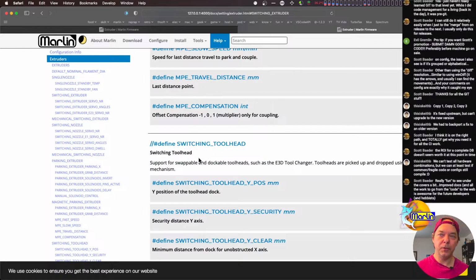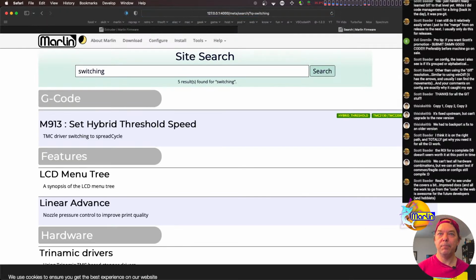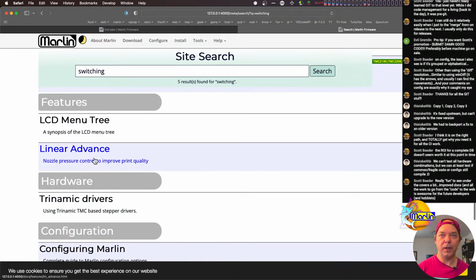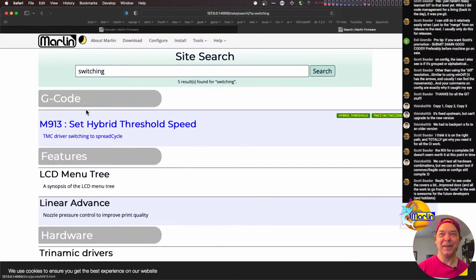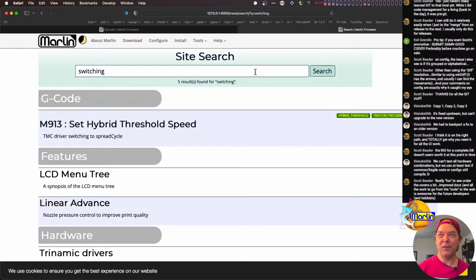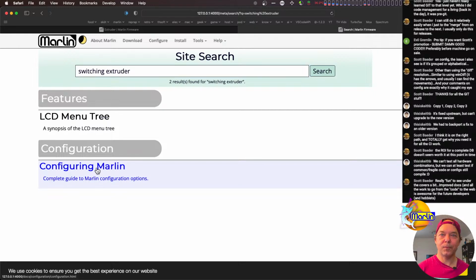And then I can also do things like, the other thing here is I wanted to be able to say, well, this option was renamed, and so you want to be able to search the old name and find the new name. And so the other idea is that, if I'm looking for switching, previously it was kind of hard to find, but now we have, well, I'm still not finding it, but it finds the G code, it finds the features, it finds that, but I can start adding these to the search index.